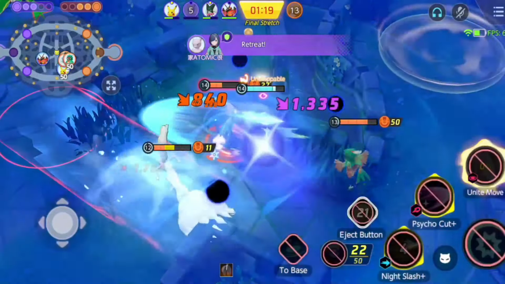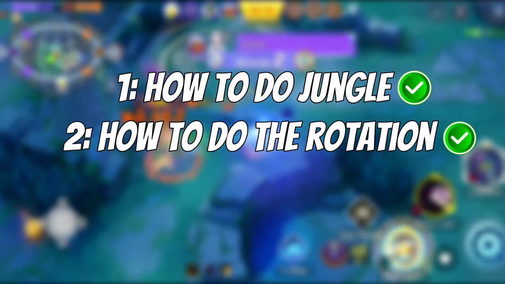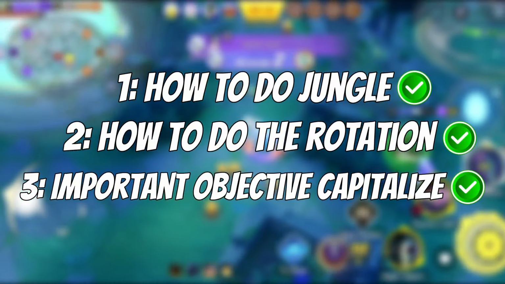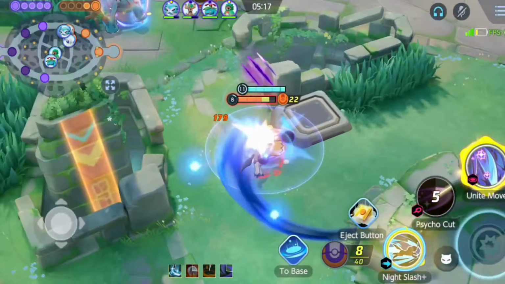But dealing damage is not enough to win a match. You must also know how to jungle with Absol, how to do the rotation, and what objectives you must capitalize on while playing Absol. But don't worry, in this video, we will cover all these topics along with the build of Absol.